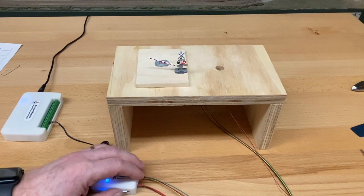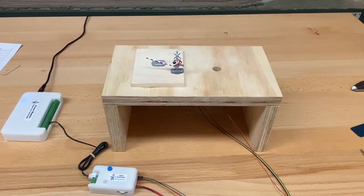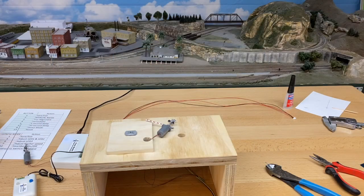Okay, and we can adjust it further if you like. Okay, so that's the setup for configuring and adjusting the gate motion.